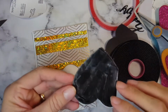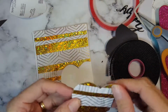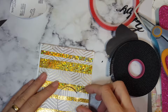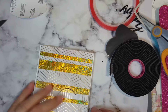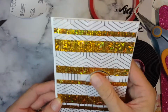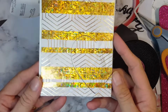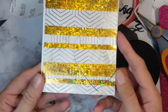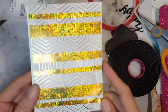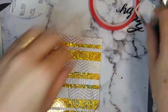Okay, I went all the way around, even up here on the top around the edge. I've got several strips of black crafty foam tape. And this will raise up our heart just a little bit and give it a little bit of added dimension. Plus it's going to have the black shadow effect as well. See how that sort of stands out a little bit? Yeah, I like that. And to me, it's not overly girly, you know? This one's for the guys.